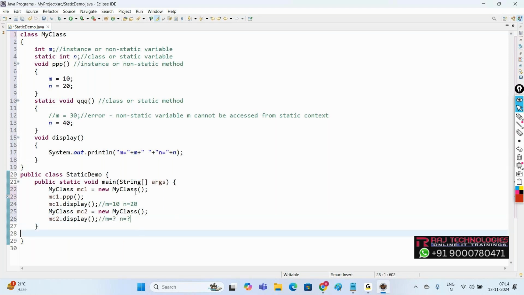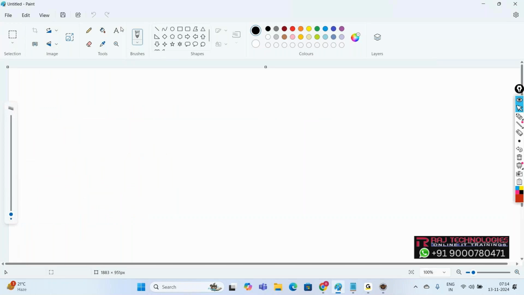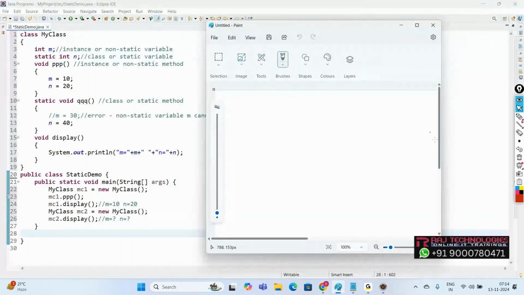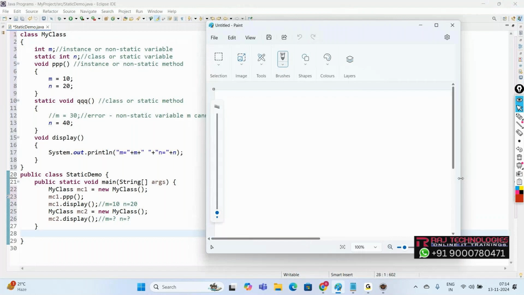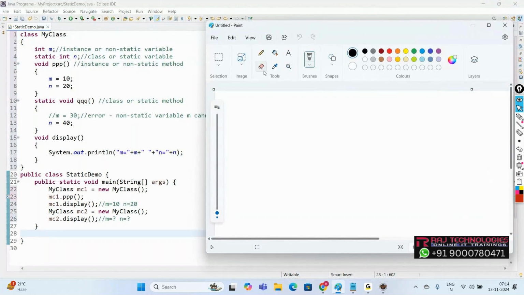Now understand carefully. Whenever we create a new object for a class for the first time, it's going to allocate memory. What is going to happen? It's going to load the class first.